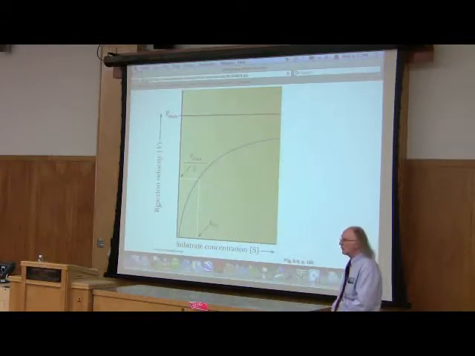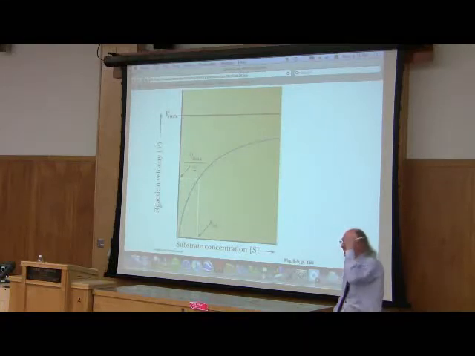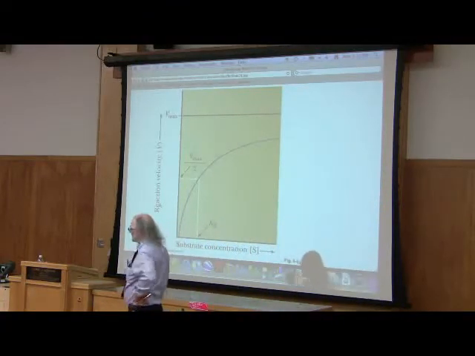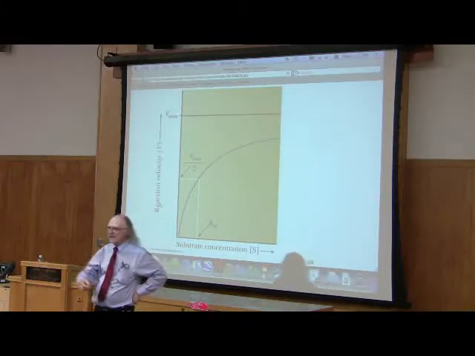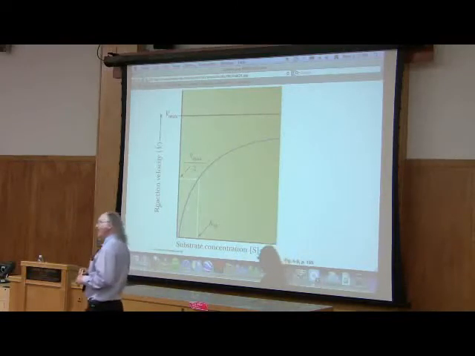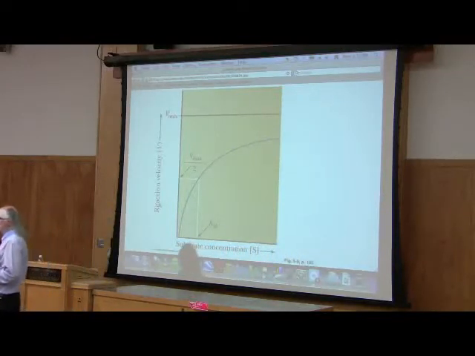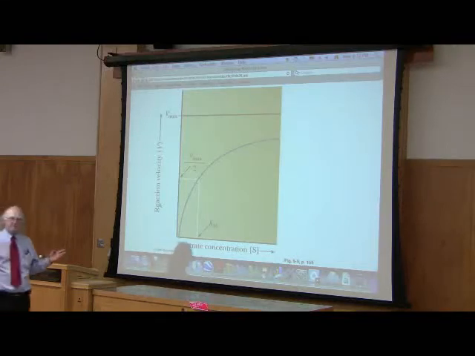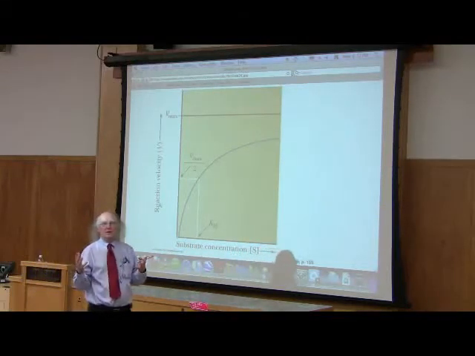Now, let's think in real terms about what that means. Let's imagine that I have an enzyme that I've just isolated, and it catalyzes a reaction on, let's say, ATP, just to keep it simple. Okay? And let's say I have an enzyme that's been sitting around in my lab for a long time, and it also catalyzes a reaction on ATP. And I want to know, do these two enzymes have the same affinity? Okay? Because I'm a weird guy again. It's the Squirrel's thing, right? I want to know. Okay?